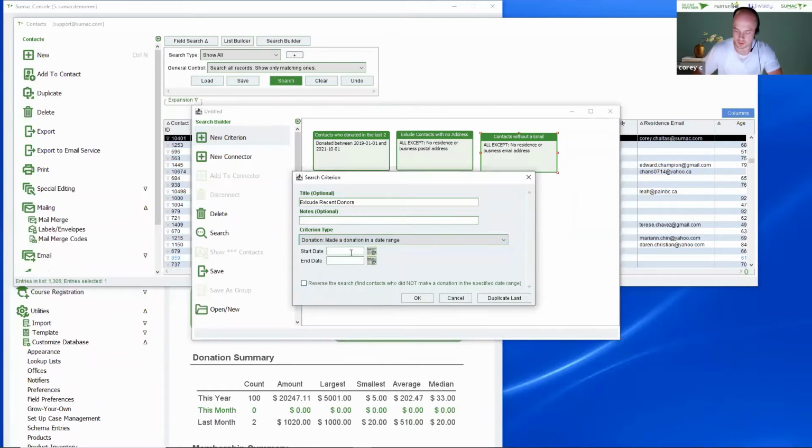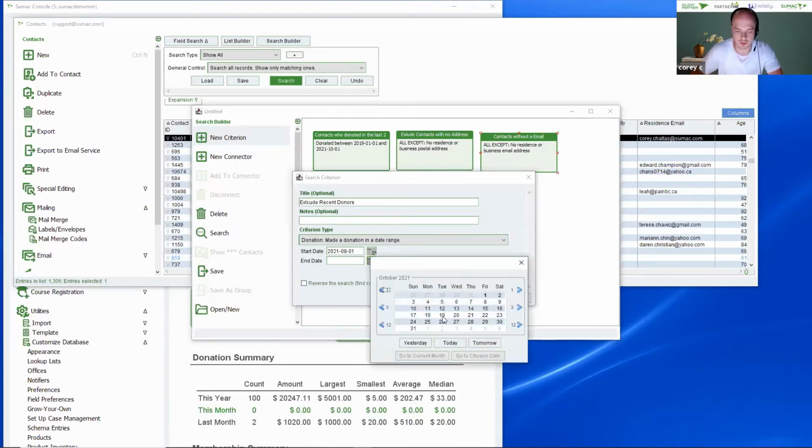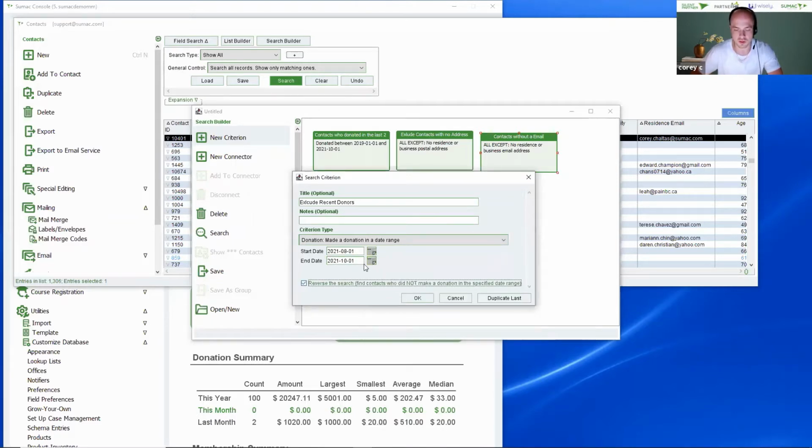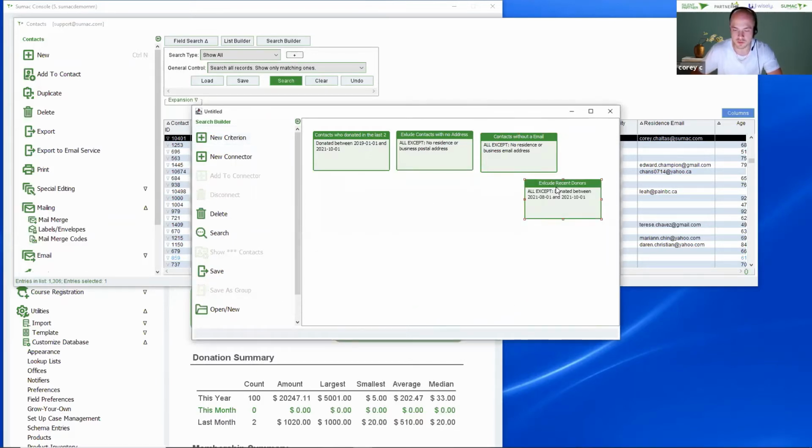We'll go back to August 1st, and today. So again, I'm going to reverse it. So I'm excluding anyone who has a donation that fell within this date range. So this gave us 4 different criteria.